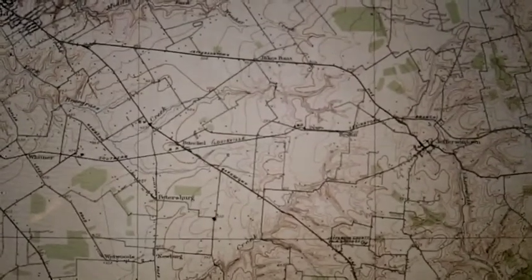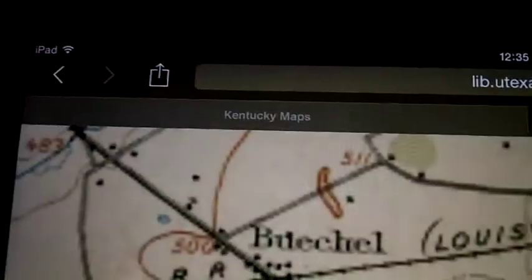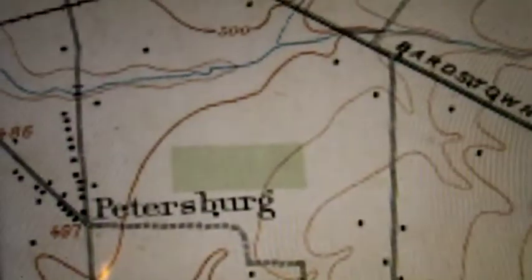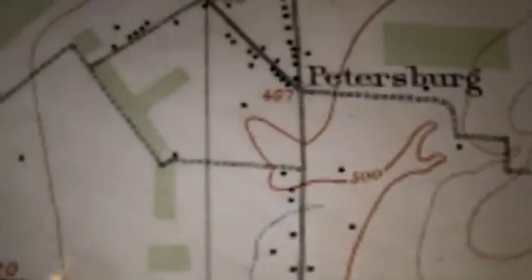Okay, one thing I forgot to mention. Let's say you find this. This is on the web right here. This particular map, you can zoom in, and it's a pretty good clear map. There happens to be Bardstown Road or whatever. You got to go through and figure out what your streets are, because on the topographical maps they're not labeled. So you just judge, Butyl, Petersburg, Newburgh Road, that one is labeled. That was a main road hitting Old Shep at one time, so you kind of get your bearings.